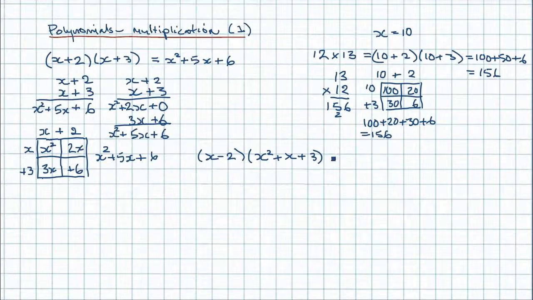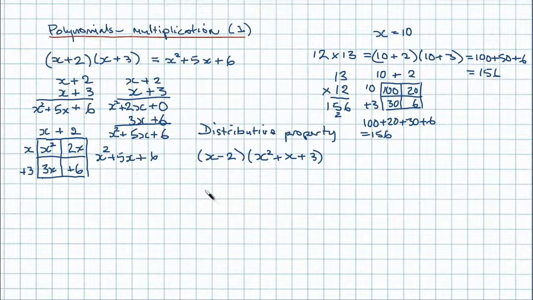Now this time, of course, foiling, thinking just in terms of FOIL, isn't going to work because we don't just have outer and inner terms. We've got 3 terms here, and it's better to think of this in terms of the distributive law. So let's write that down, or the distributive property of multiplication. So we're going to distribute both these terms in this bracket here, both these terms in this binomial, across the trinomial here, all the terms of the trinomial here.